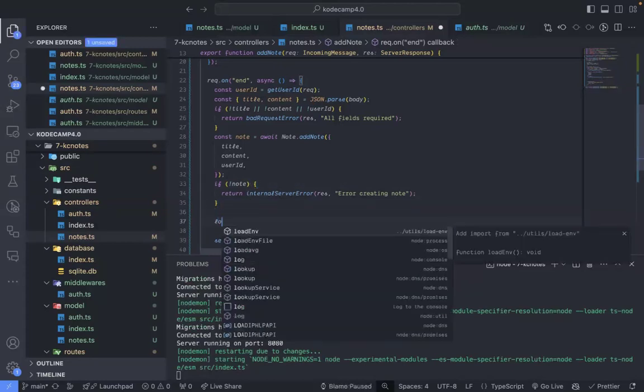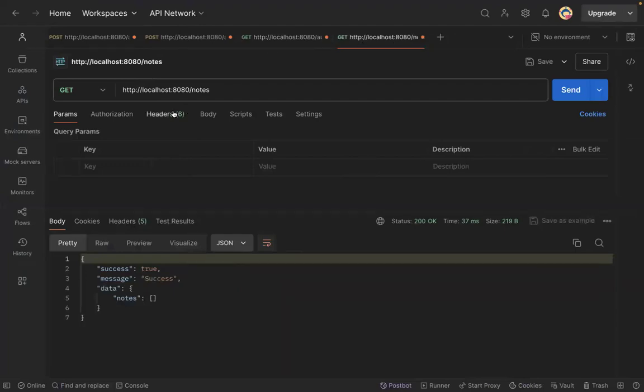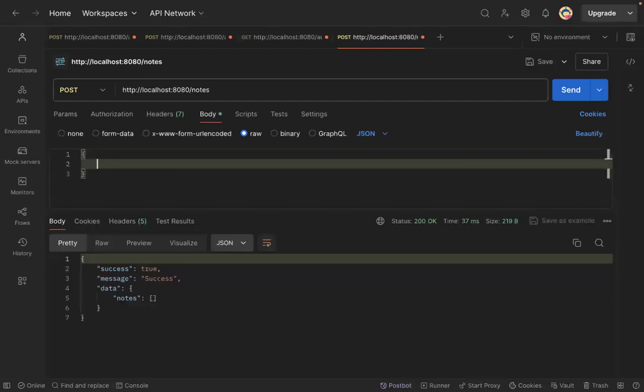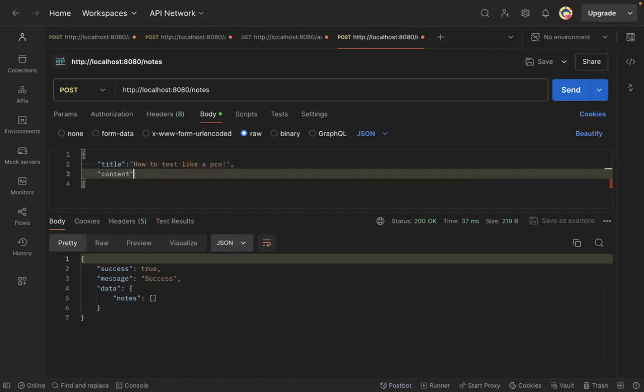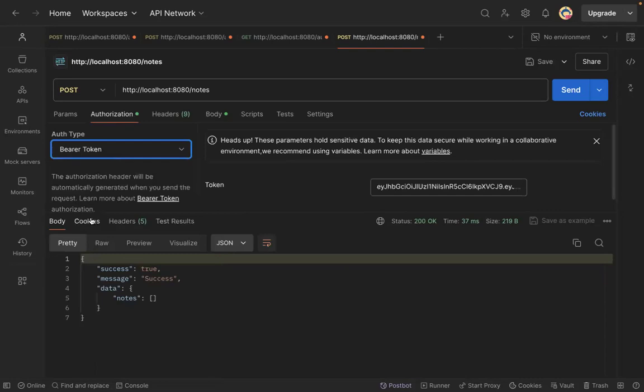So in this case, before sending it back, let's see, we get to see it in Postman. So now let's add another request. Okay, let's change this to post, and then in the body, the raw JSON. Title: how to test like a pro. How to test like a pro, and the content is test and keep testing. Test and keep testing. So this is all we need. So let's send this and see what we got. Remember, we're already authenticated. The authorization, not basic auth, bearer token. Okay, let's send this and see.